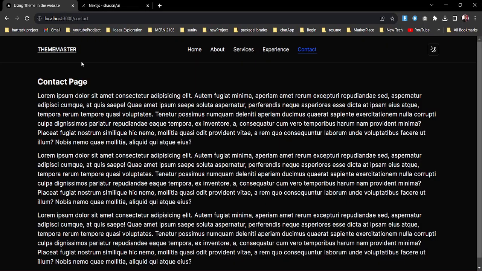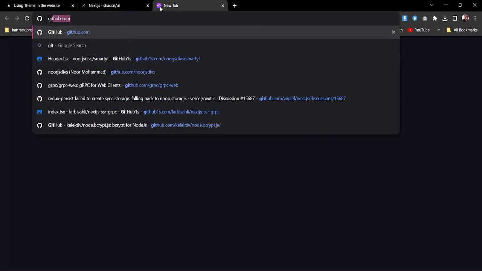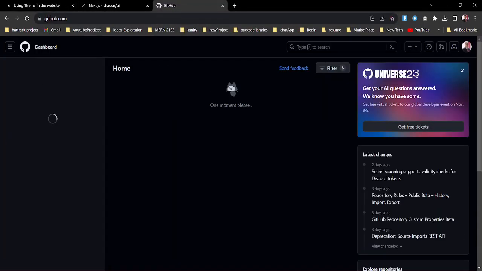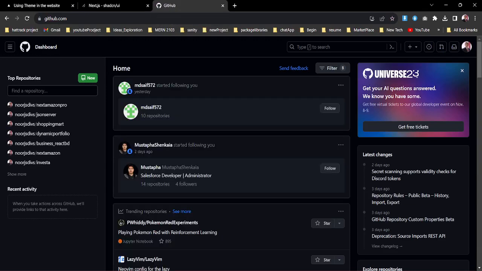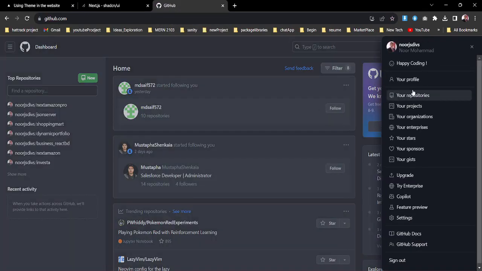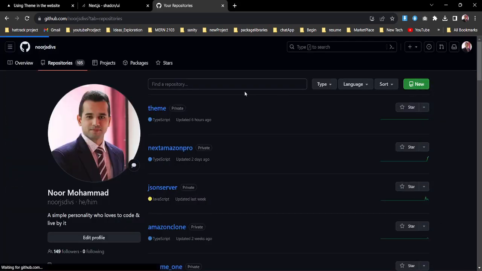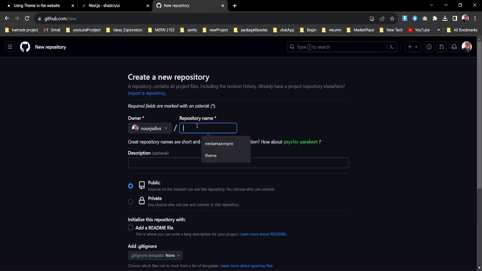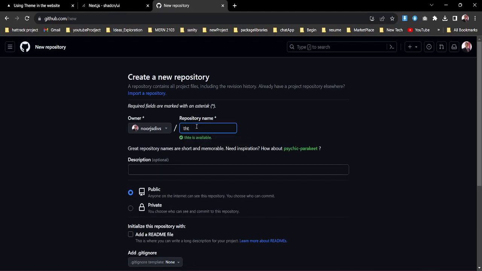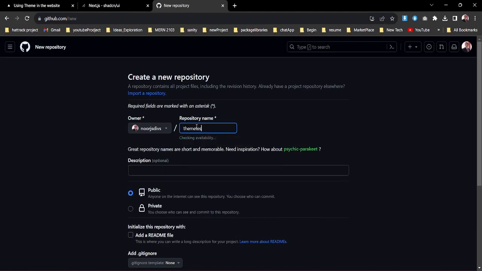Now we need to go to our GitHub account. If you don't have a GitHub account, it's very simple to open. You just need an email and to go through the process to create a new account here. Now I will create that as theme test.